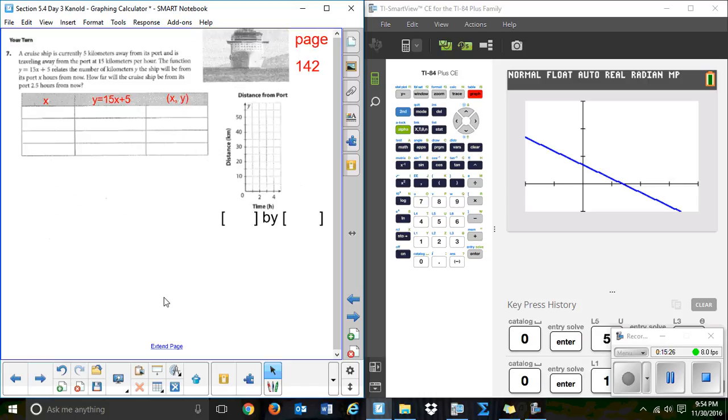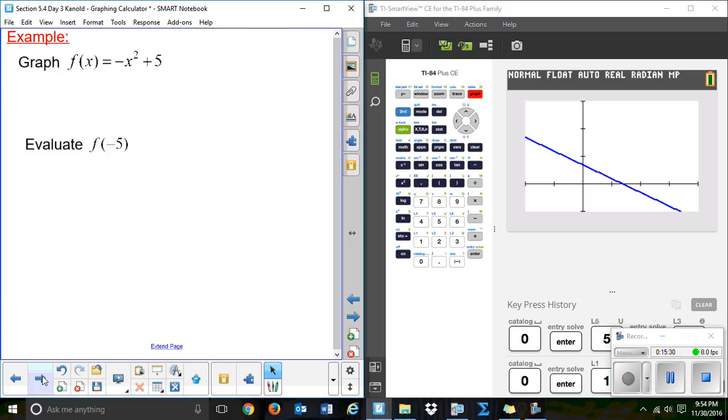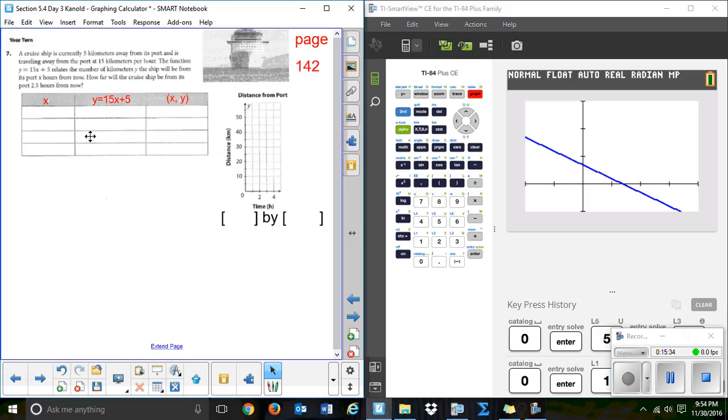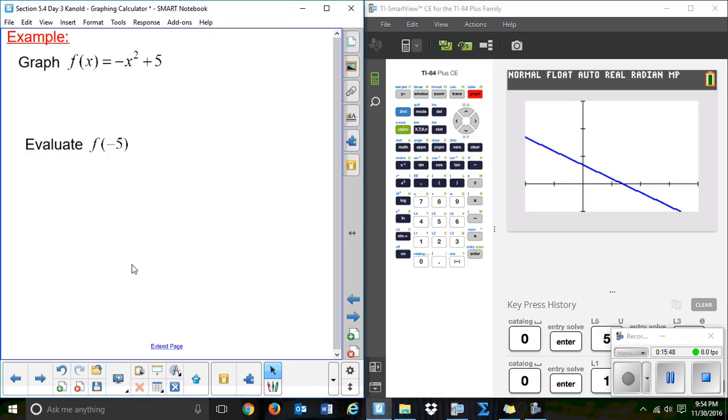On here, I'm going to have you pause this and then you can fill it in. I'm just looking ahead to see what other stuff we had. I'm going to have you work on this one alone and then remind me when we come back in a couple days that we'll go over this and we can answer this question. So go ahead, pause the video on page 142, work on this, and I'll go over that in a couple days. Remind me of that, and then do 2 more. Pause the video right now and work on this one.